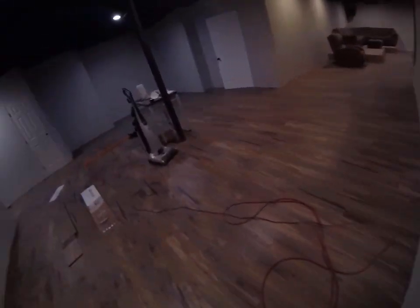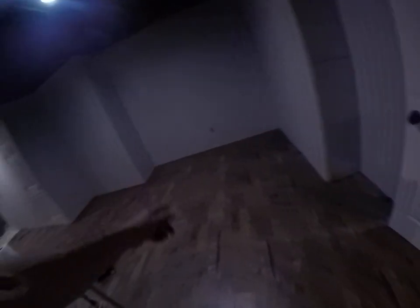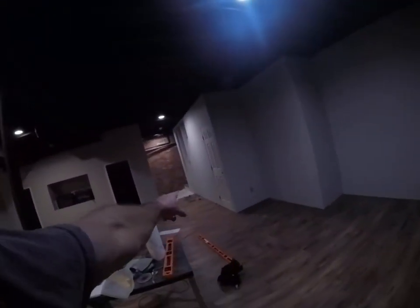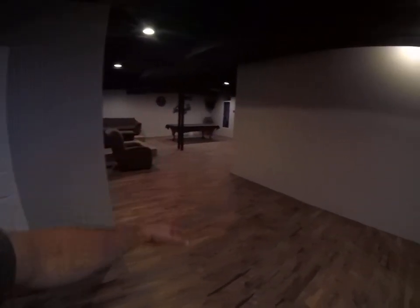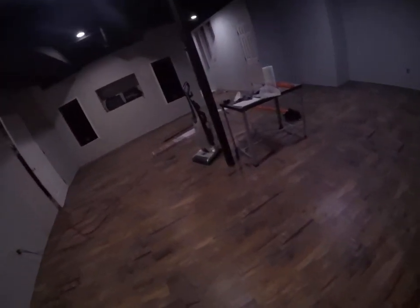But for every door where I stopped, I'm going to have to get one. They give you plenty of these spacers in the kit. When you get the hammer and the tapping block and the spacers, they give you a whole bunch of them. And to do a room this size, it was plenty. So if you're not doing anything this big, you're going to have way more spacers than you need if you buy that kit. But you can't really do this without the kit.